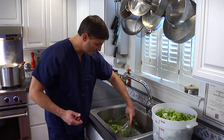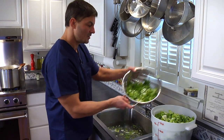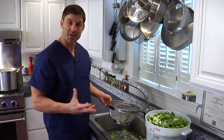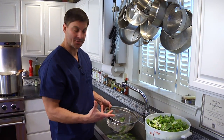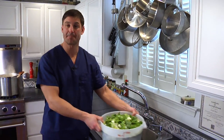So after we strain the greens, we can see I've already cleaned about 12 quarts' worth, and after it's sweated down, it's going to be only about 4. It's also going to lose a lot of its bitterness. So the sweating process is very important in cooking greens. So let's go do that.